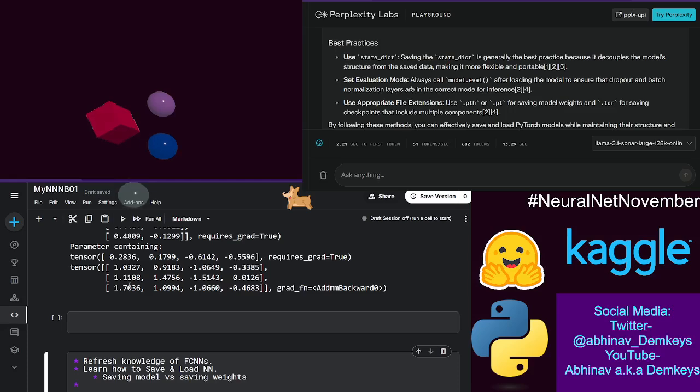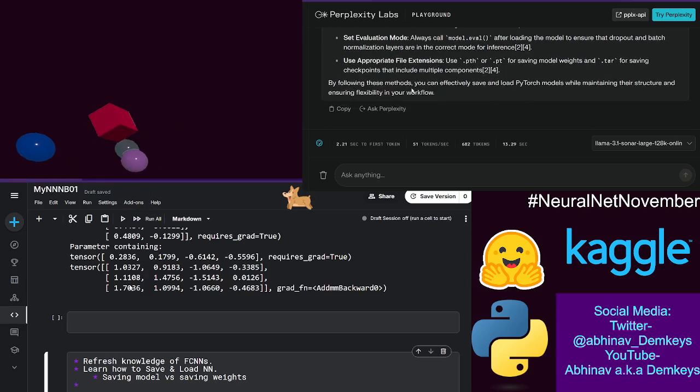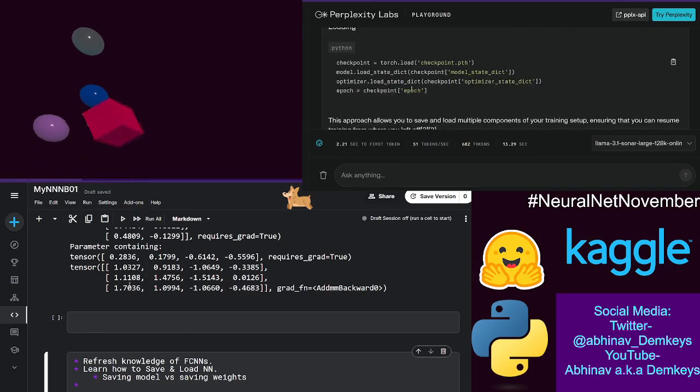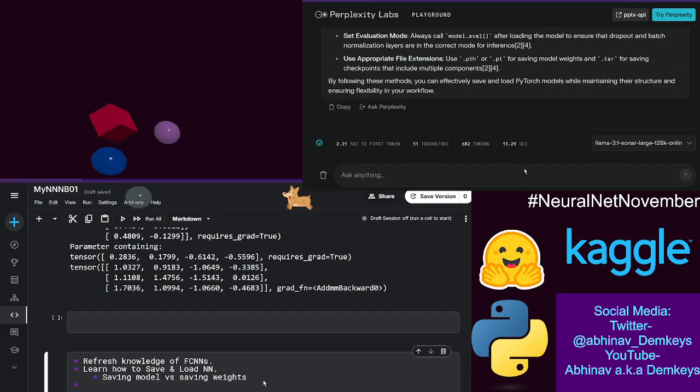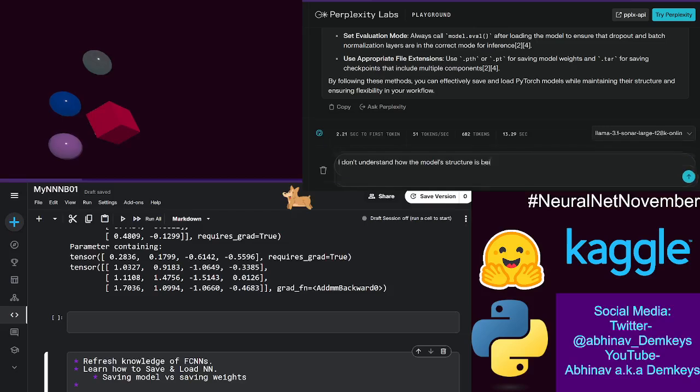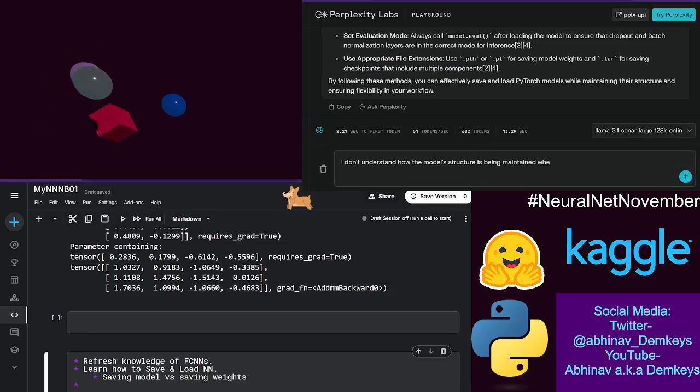Okay, best practices, state dictionary, and so on. Okay, so two questions I'm gonna ask here. I don't understand how the model's structure is being maintained when we save using the state dictionary.